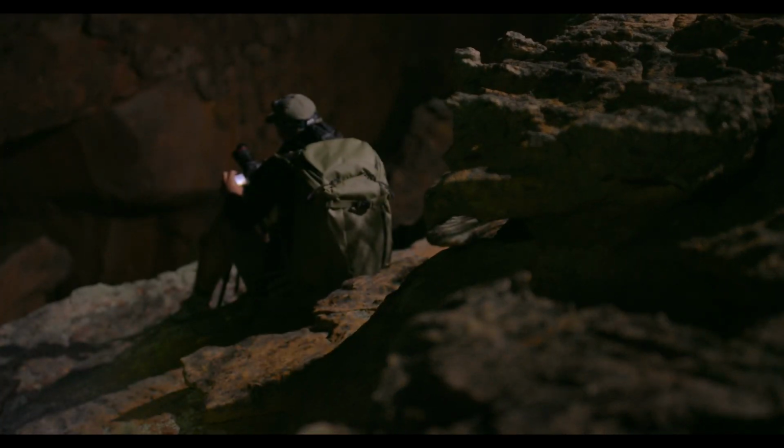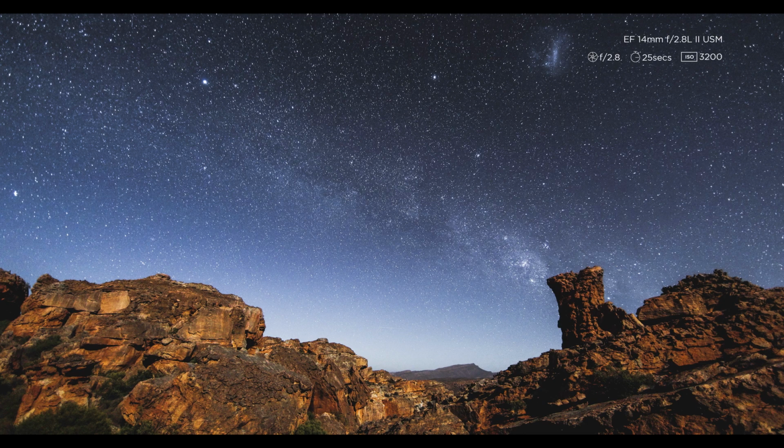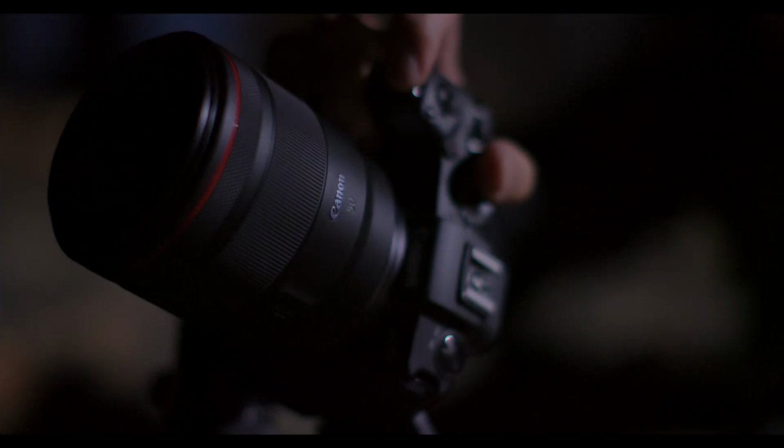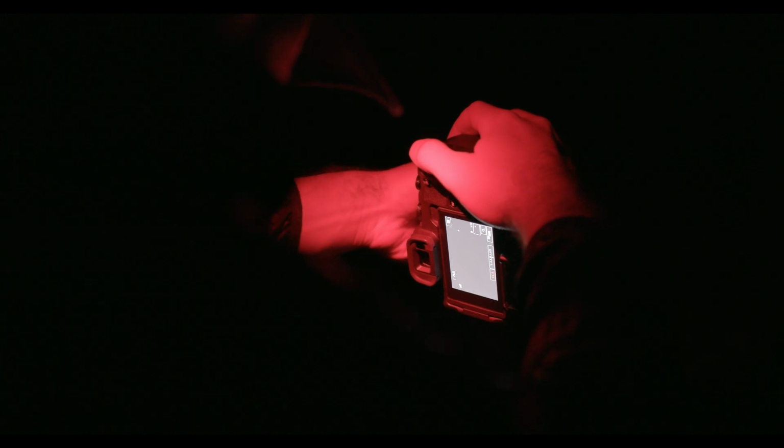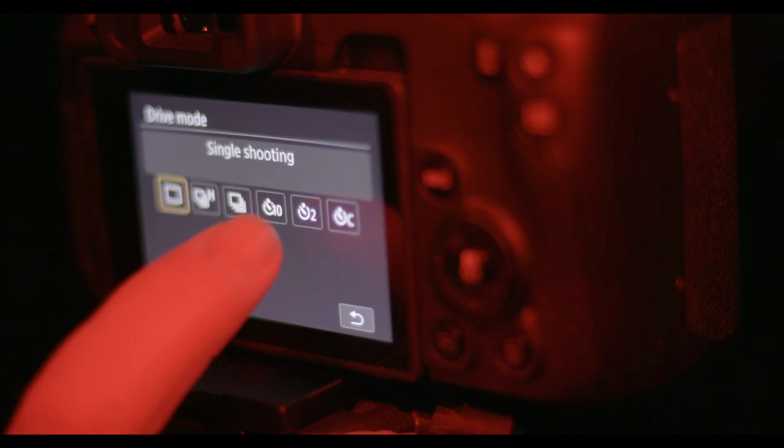Wide-angle shots work really nicely to get in lots of the Milky Way, but tighter shots can work well too. Just bear in mind that you will have to reduce the exposure time to stop the stars blurring as the Earth turns. With these long exposures, you are going to need a sturdy tripod and self-timer release to help reduce shake.